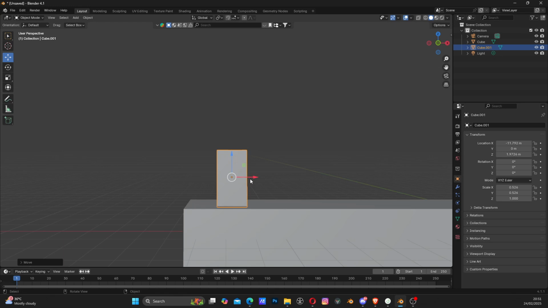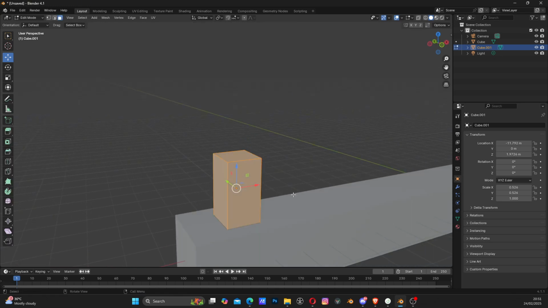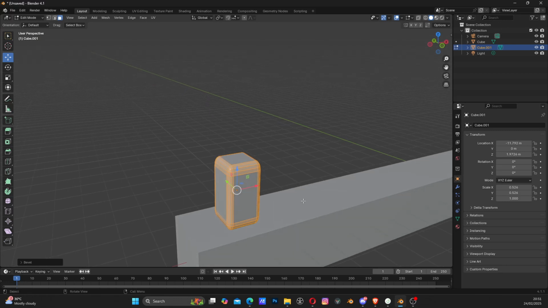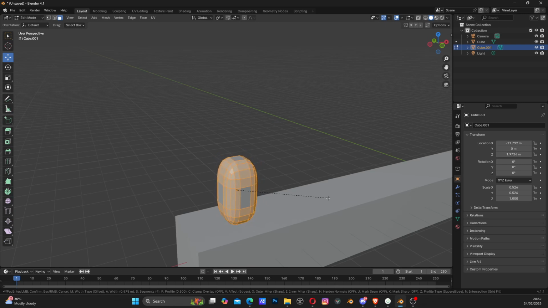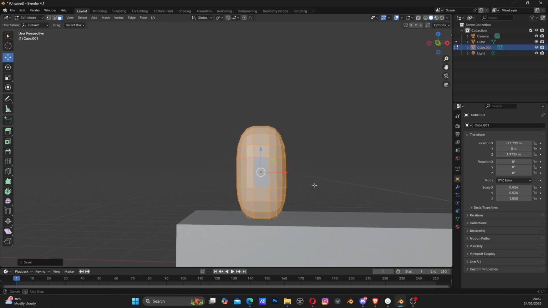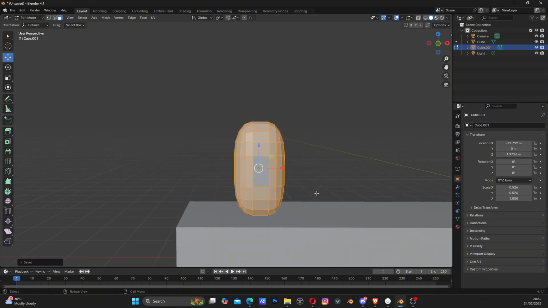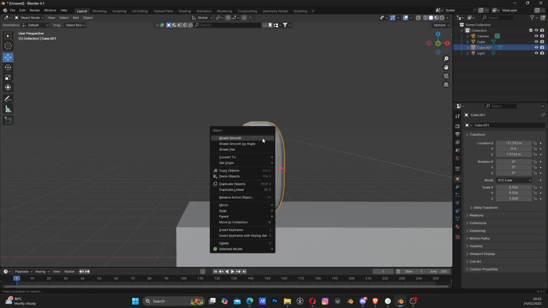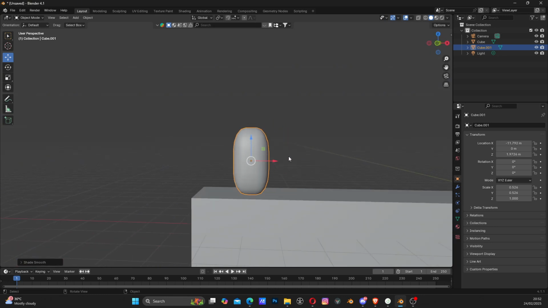So I am going to add bevel. Go to Tab, edit mode. Make sure it's selected and press Ctrl B and just extend the mouse and use your scroll wheel to add some bevels. I think this is okay for me. Sorry, I'm just going to do it again. Ctrl B, extend the mouse. I want it to be very round. Yes, I think this should work. So I think this is fine for me. Press Tab and right click on your object and click on shade smooth. Nothing crazy.